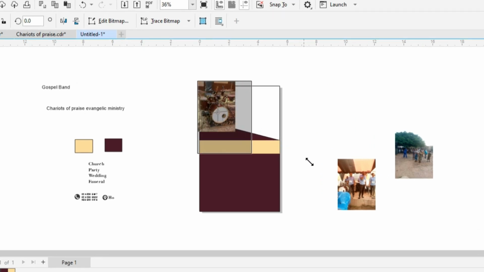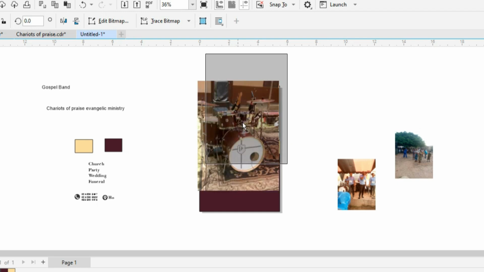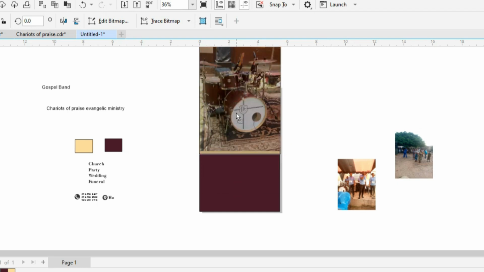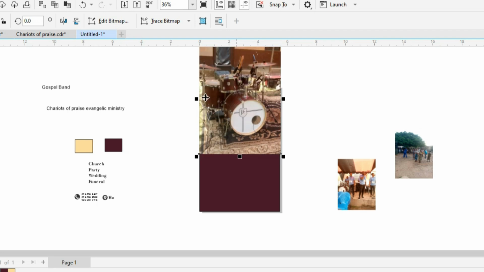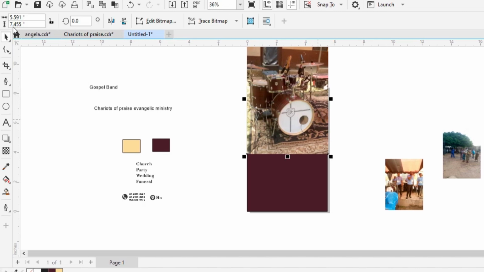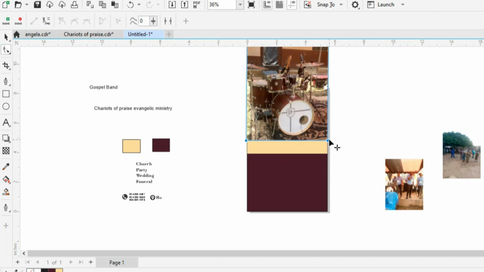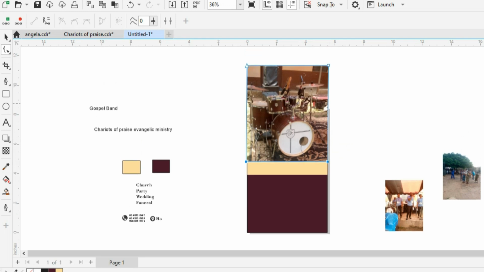I'm going to make sure I resize this, make it a lot bigger. And I'm going to select it, have my shape tool, and crop certain parts out like this. Move to the top, crop this part out.